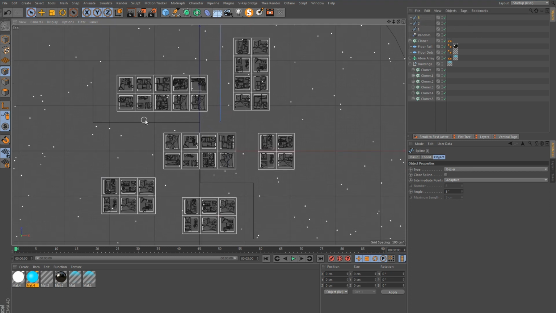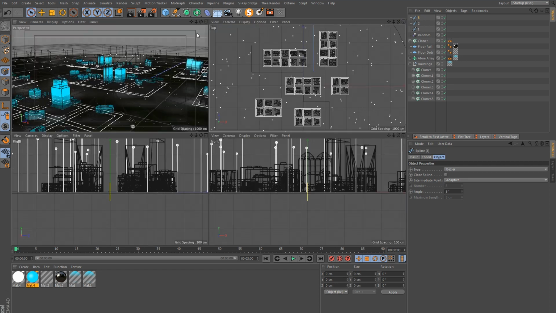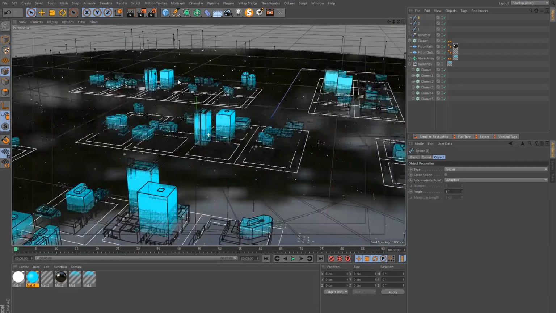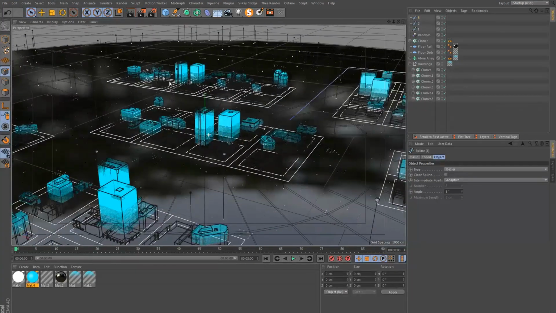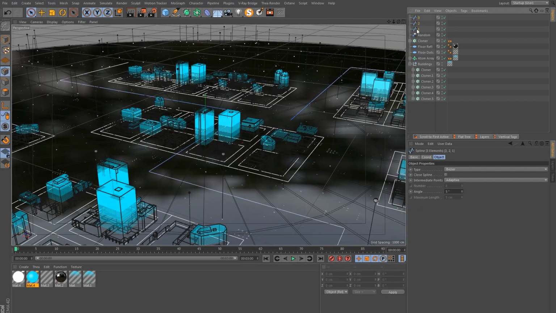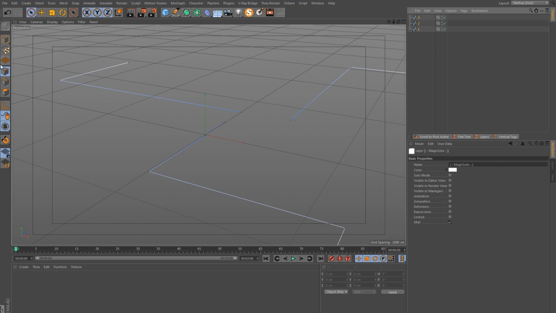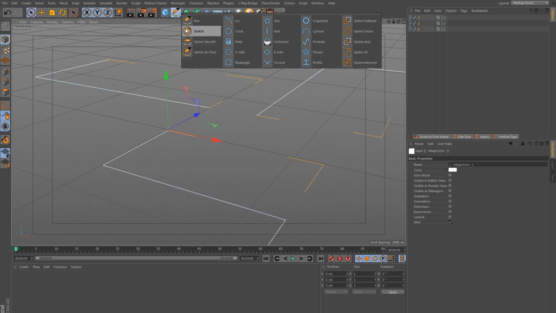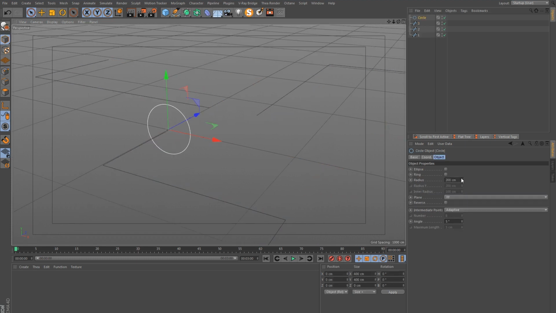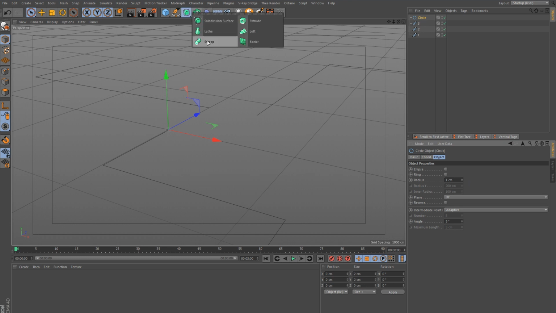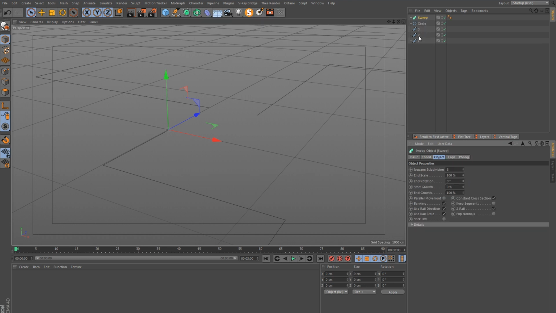Okay, if you had a more elaborate scene, you might maybe have roads or something, in which case you would put your markers over them, perhaps. But if I go back to the perspective view, we can't really see what's going on here, so let's solo these out. And I'm gonna take a circle, set the radius to just 1, and get a sweep NURBS. And this is what I'm gonna use to generate the geometry here.